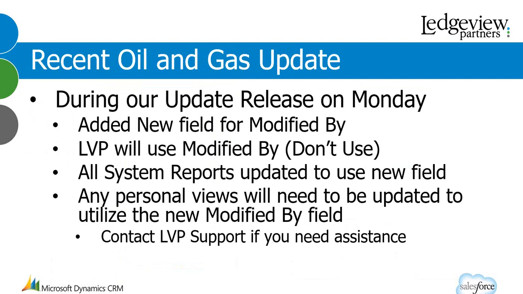Many of you have contacted us about the modified by field. There is a new modified by field, and we renamed the old one "modified by don't use" or "do not use." All system reports and system views have been modified to utilize the new field for modified by. Any personal views that you've set up will just need to have that column switched to the new field so you don't use that do not use field. If you have any issues with that or want any help, please contact LedgeView Partner Support for any assistance.